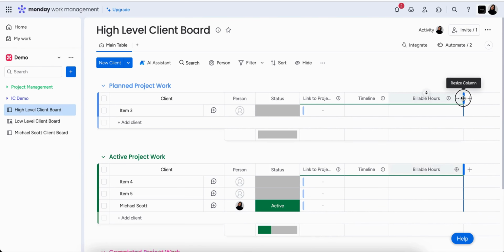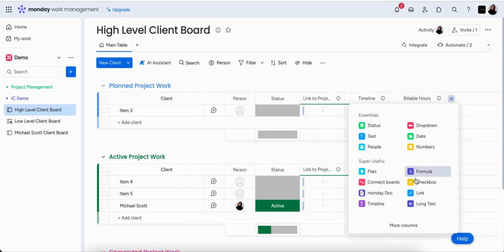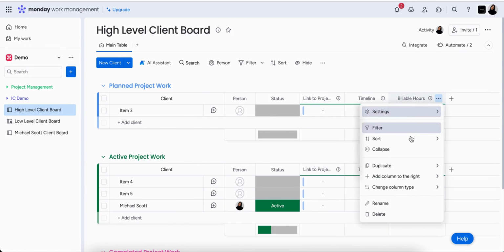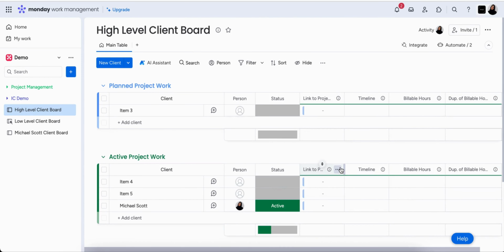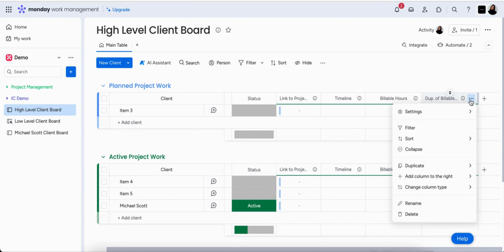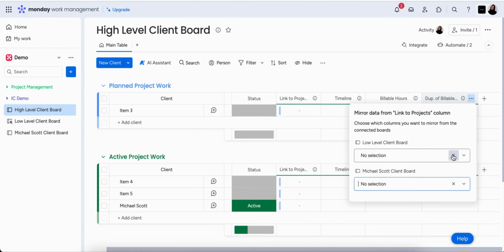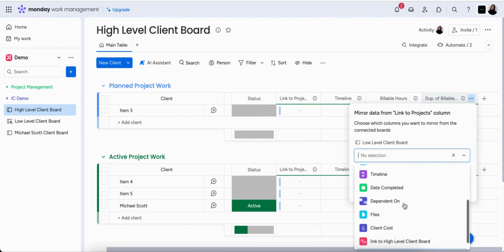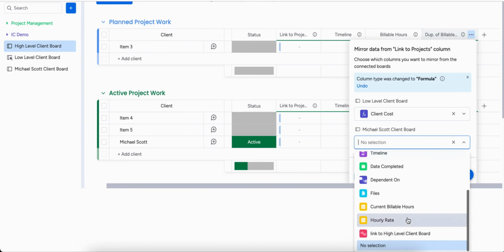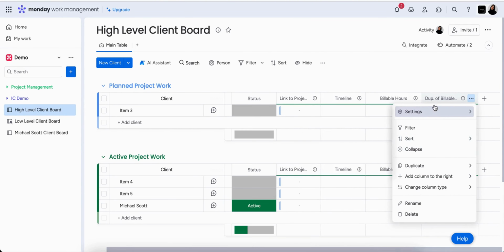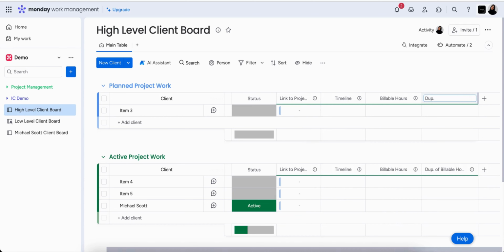Billable hours. And then I also want to pull through my total client costs. So we'll do that again. Now another option that you have here as well is just to duplicate this tab here, which will pull it through as a mirror column of what you've got in there, and then you can just change it from there. So it's just an easy way to do it. Client cost. So just want to pull through what we're seeing in the client cost. And we're going to rename this client cost.